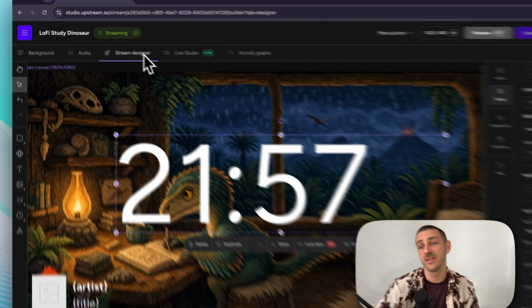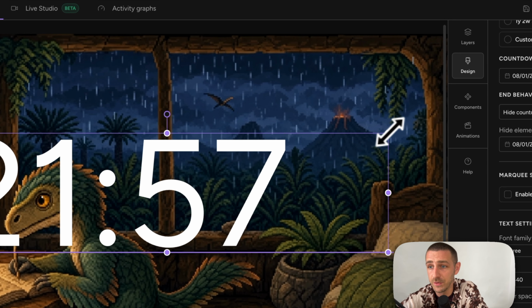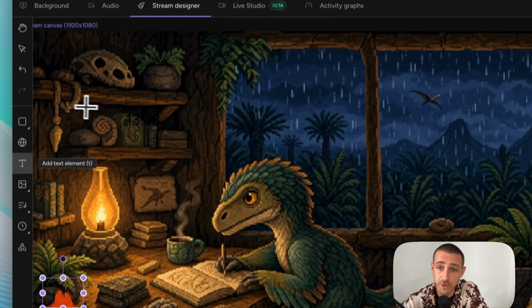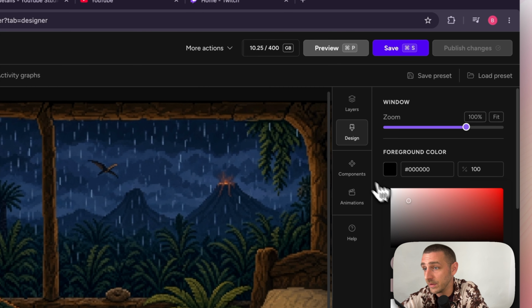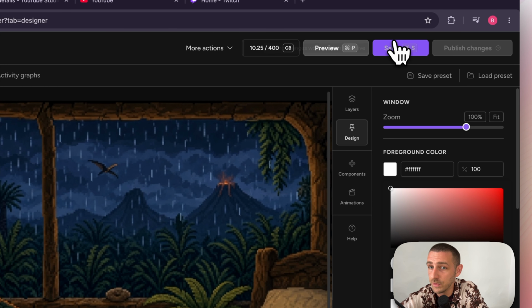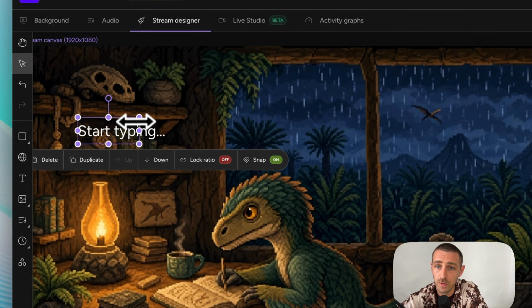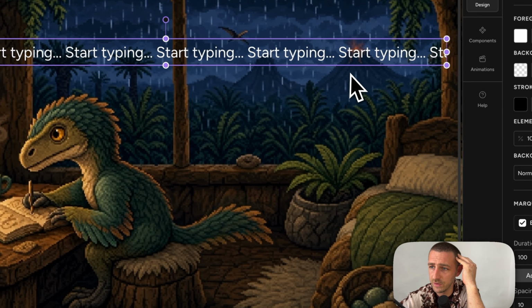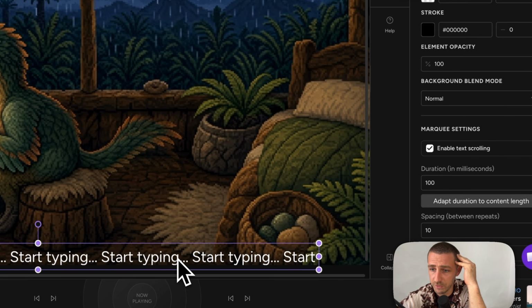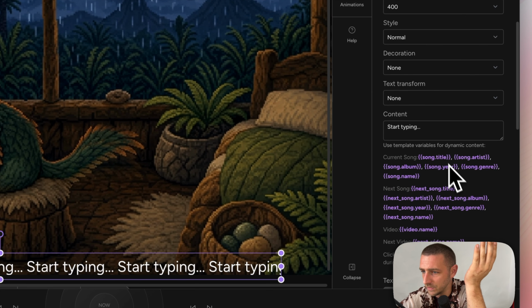So with the stream designer, you can really go crazy here. You could embed, you know, a weather forecast for your area. You can add, of course, text here. Any text you add is editable later, so it's not forever. You can add backgrounds, of course, and scrolling text, so you could create a news scroll here. This kind of thing can go on forever, and you could type in a couple of news items that you have, or like 100 pieces of news here.